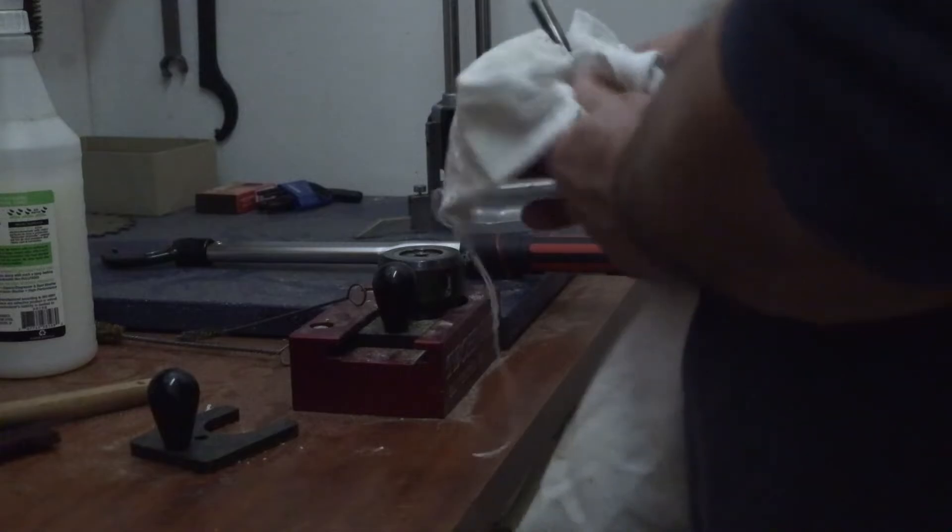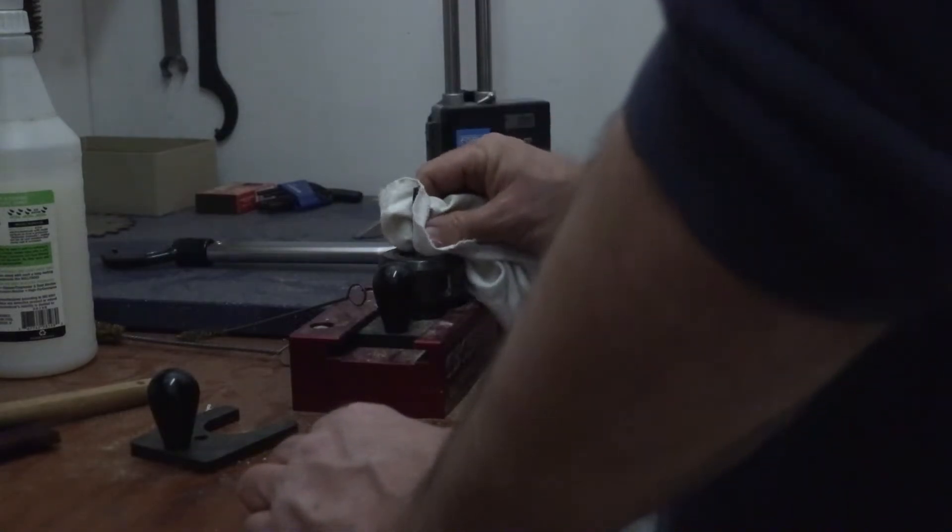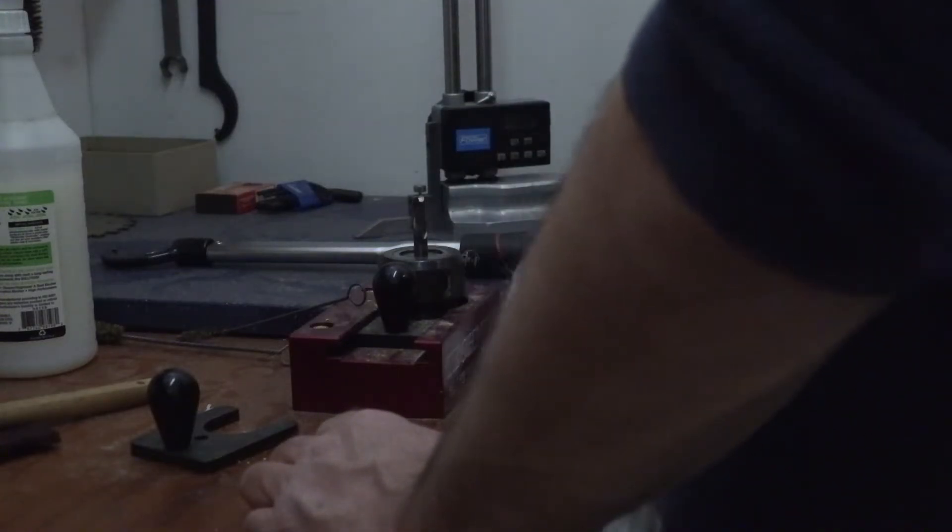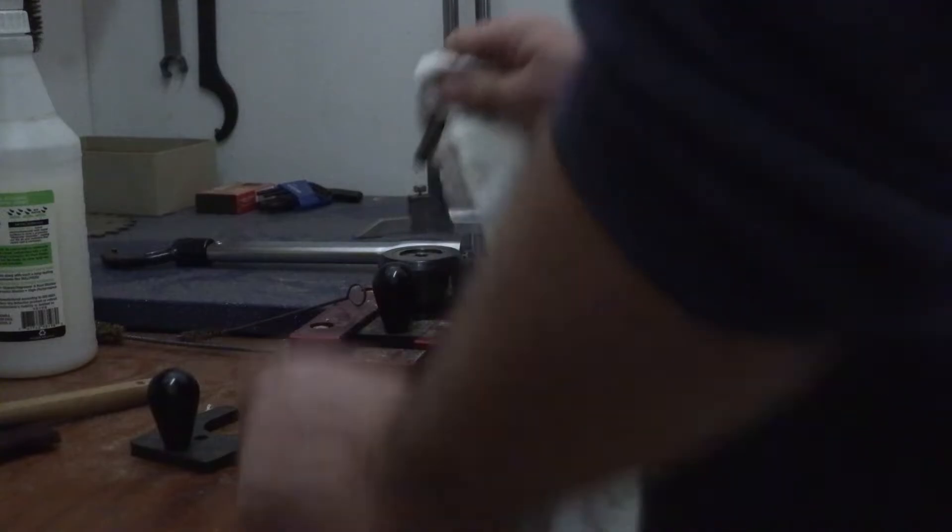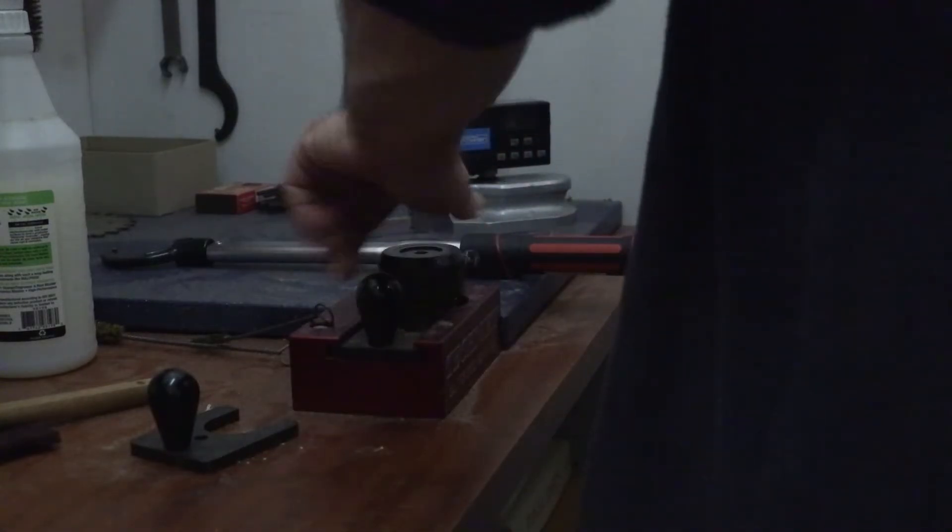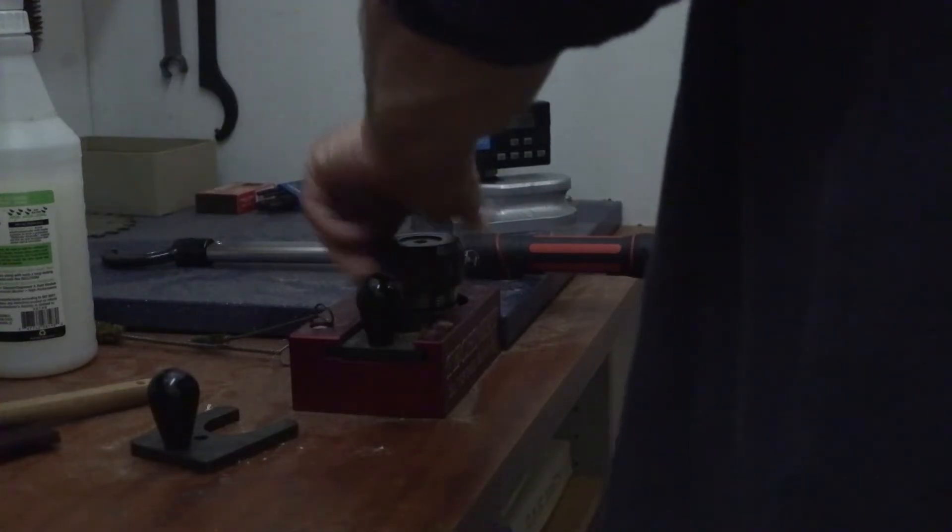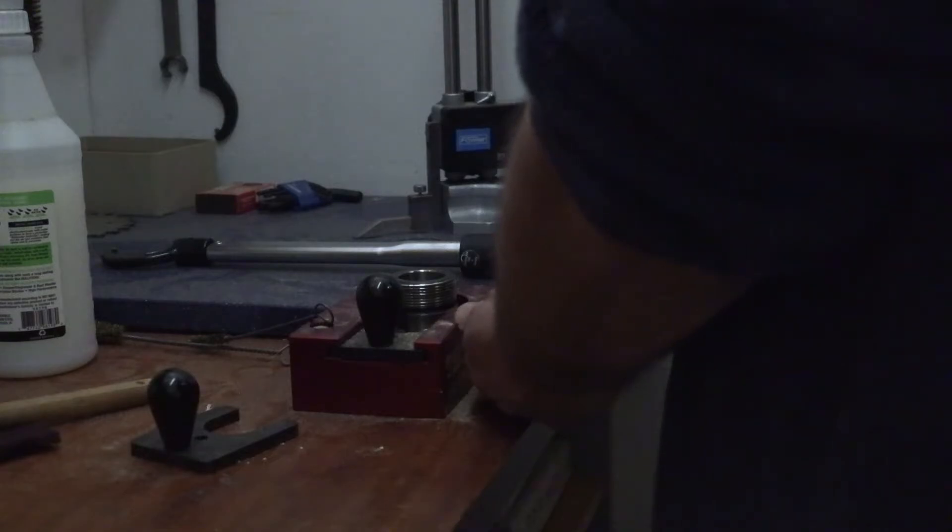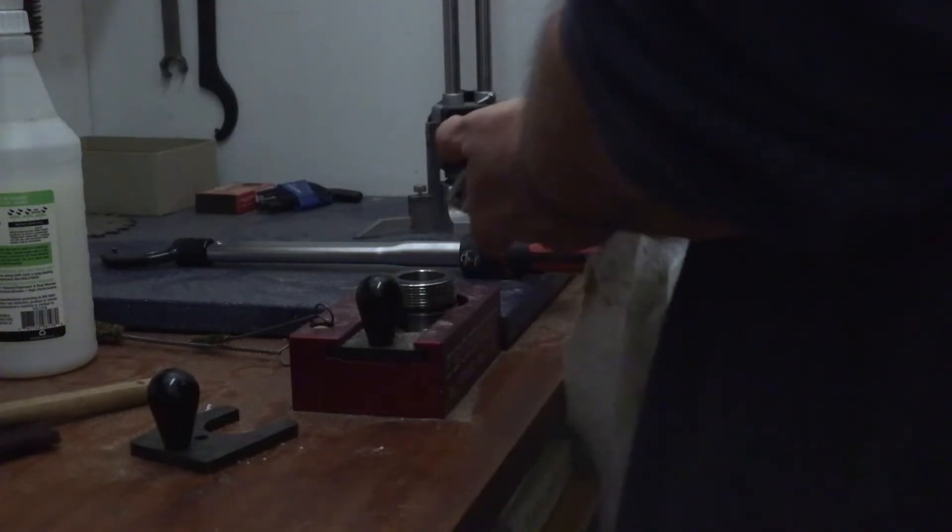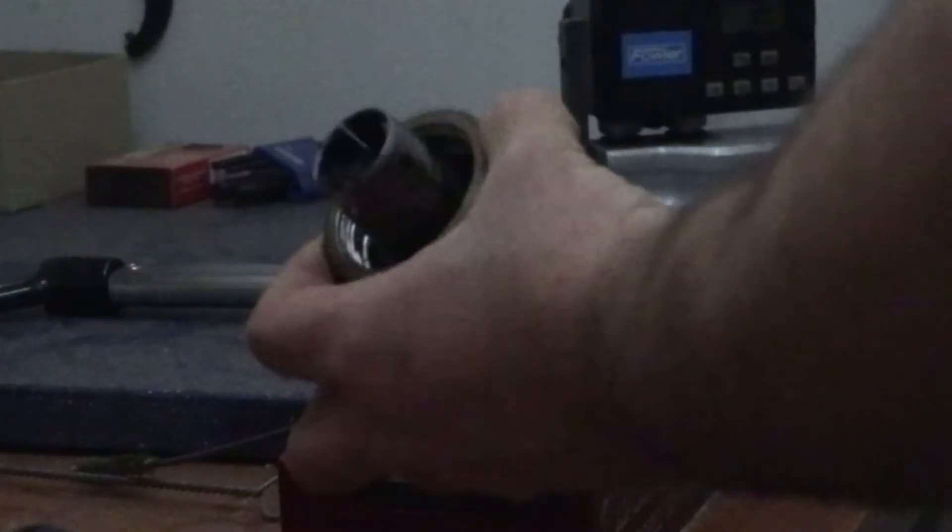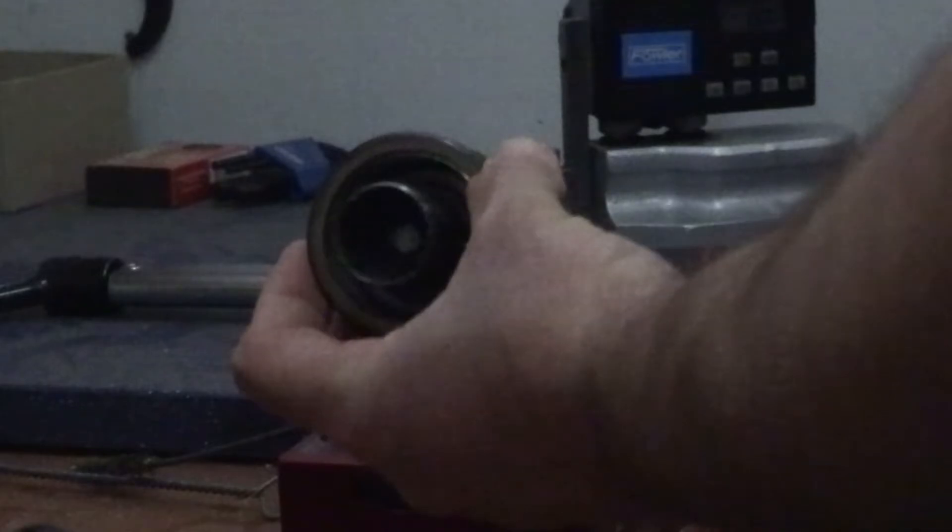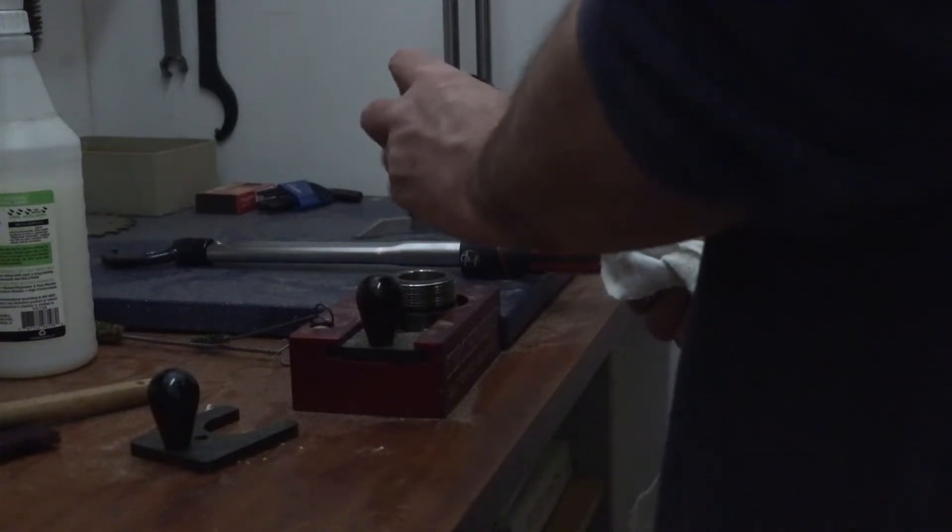Again, we're going to make sure we don't have any oil or grease on the tool. Get it nice and dry. Make sure that we have enough of our shank buried in, if you look at this, we have a fair amount of space on our shank. And there's actually, if you look at our collet, there's a recess back here. So we actually don't have a whole lot of gripping area. So if we look at what that looks like. That's as much of the tool that we can actually grab.